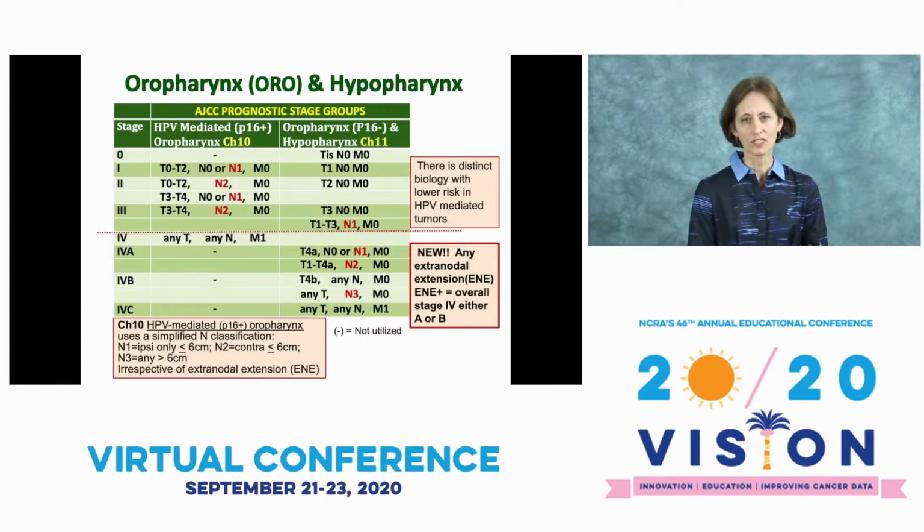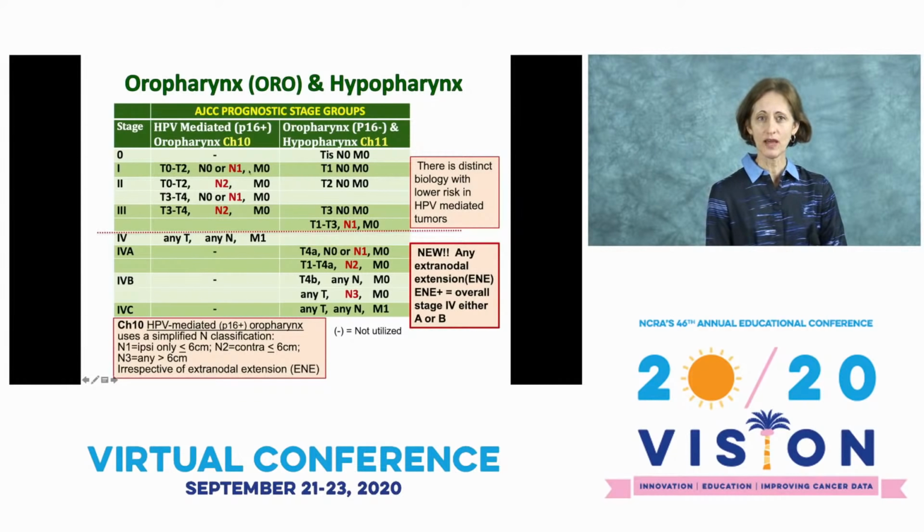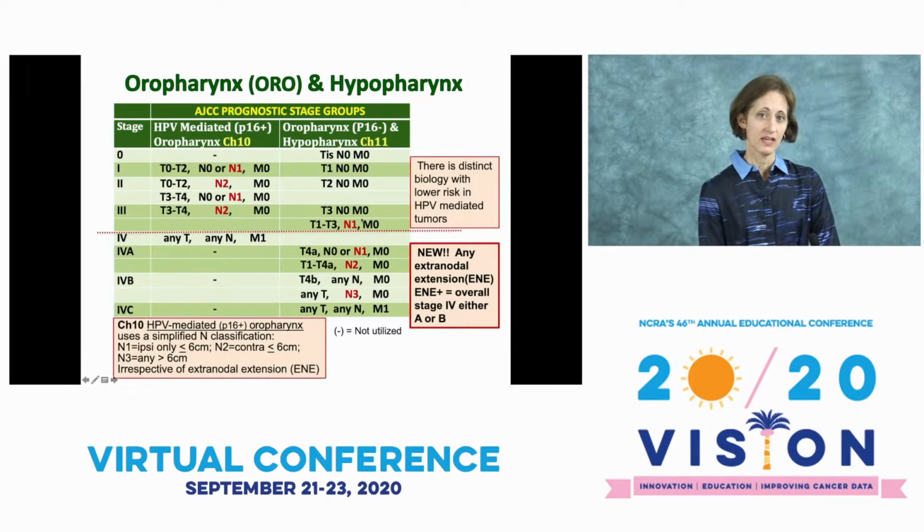And I think it's important just to, again, highlight why this new chapter is there and how it really impacts using the correct chapter and where this patient falls. So when they're HPV mediated, which is here on the left, we can see that even when you have neck nodes, whether it's more than 4, whether it's bilateral, you in fact end up here in only a stage 1, 2, or 3. And that's very, very different than, in fact, when you don't have the virus.